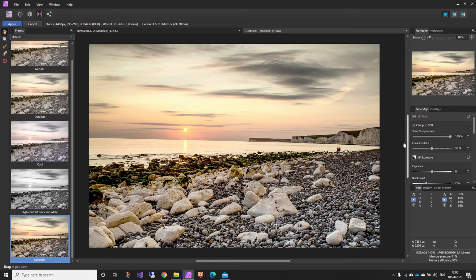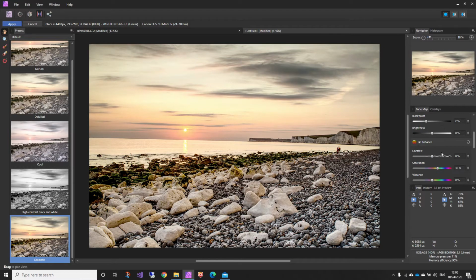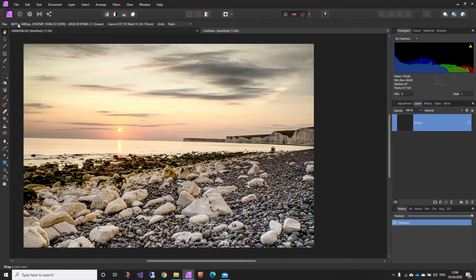I can of course change all the individual settings myself here. I'm just going to leave it about the way the dramatic option is, but you've got all your standard controls down here, and you can use them to change the overall tone of the image. But what I really want to do is get into this image and deal with certain areas. So we'll apply that. It'll just take a second to process. There we go.